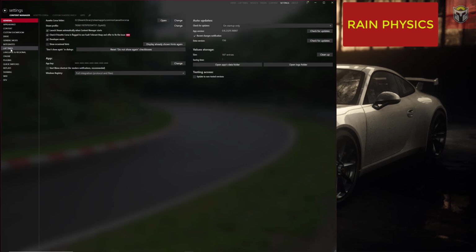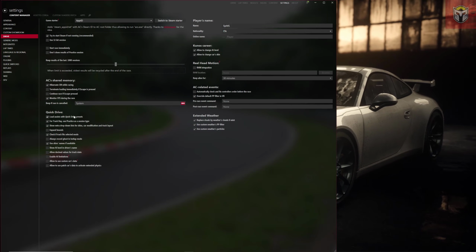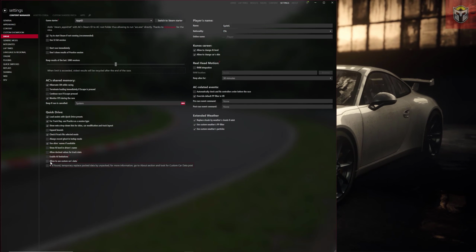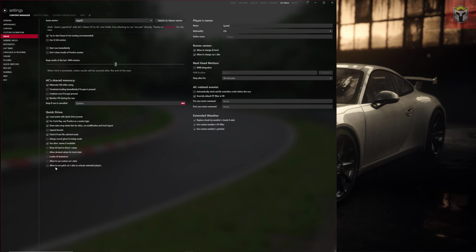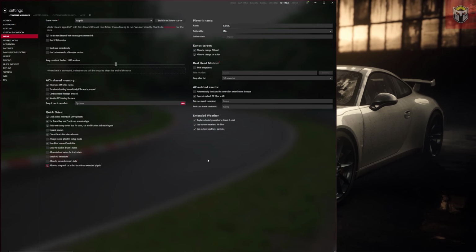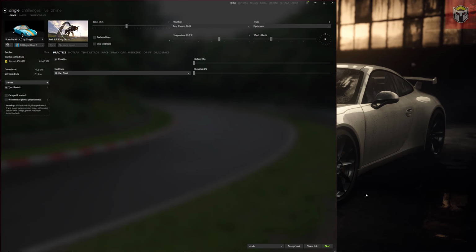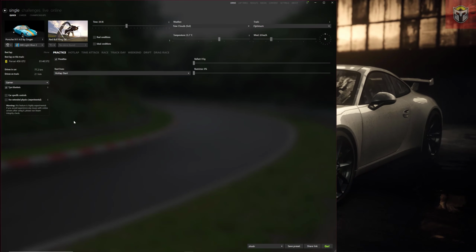Now you're probably thinking, what are the extended physics if you've not seen this before? Again, if you're in Content Manager, go into Settings, Content Manager and Drive. And under Quick Drive, right at the bottom, you've got Allow to use patch car data to activate extended physics. If we click on here, that'll allow us then to choose that under the main drive menu for the car. So if we click on Drive here, you will see then under the car we've actually got Use Extended Physics Experimental at the bottom left hand column there.